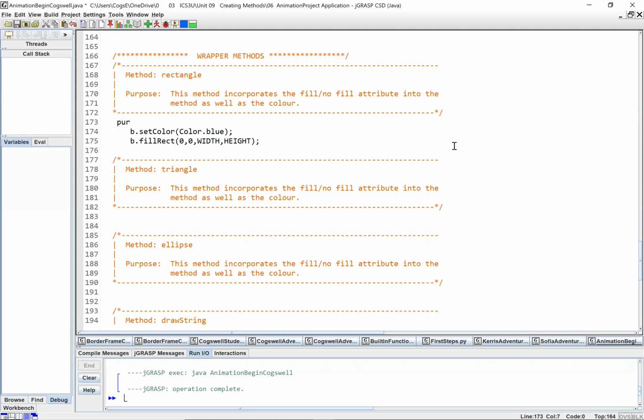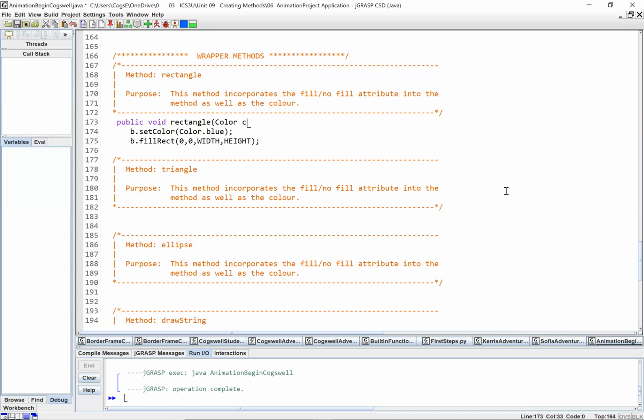So public, static, not static, public void rectangle. And for the information here, we have a color, we have 1 x y and 2 x y's. So that's 5 different pieces of information we have to give for a rectangle at this point in time. So I have a color.